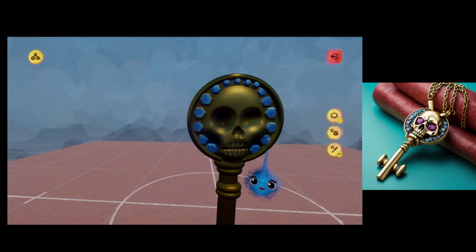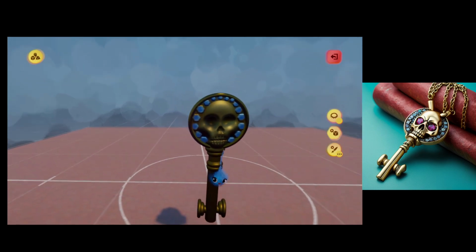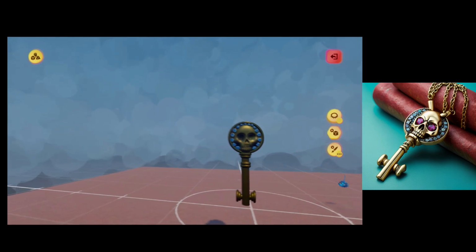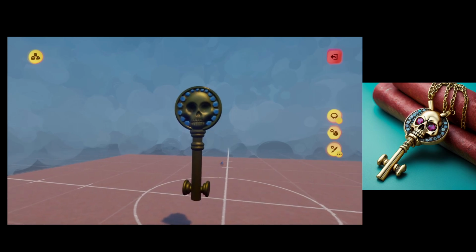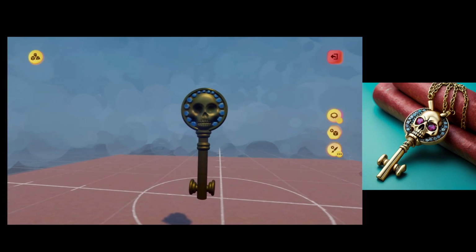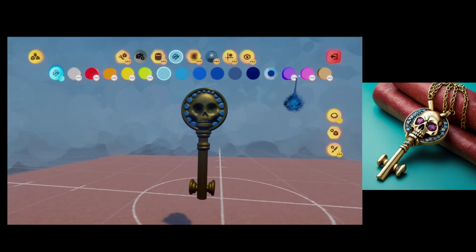Where the highlight would be, and just a little bit of, there we go, that gives it a little bit more of a nice effect. I quite like that. Yep, that's cool. Right, rubies.